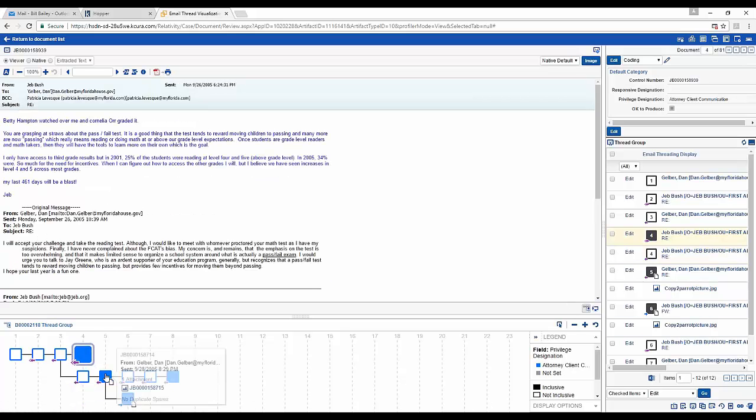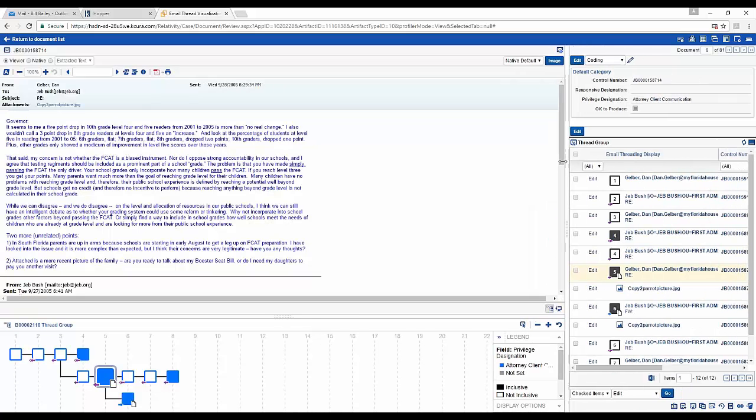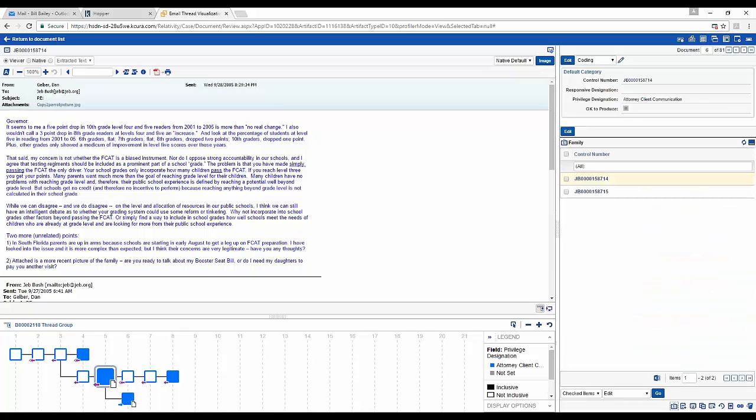And speaking of the email threading, the thread group pane on the right here, one thing that's handy is, when I have a node that has attachments, this threading pane will show me those attachments. It'll list them out for me, so that's some additional information available there. I can also pull up my attachments pane, my family pane, if I want. So now I can see for that node all the family items, the attachments it has.